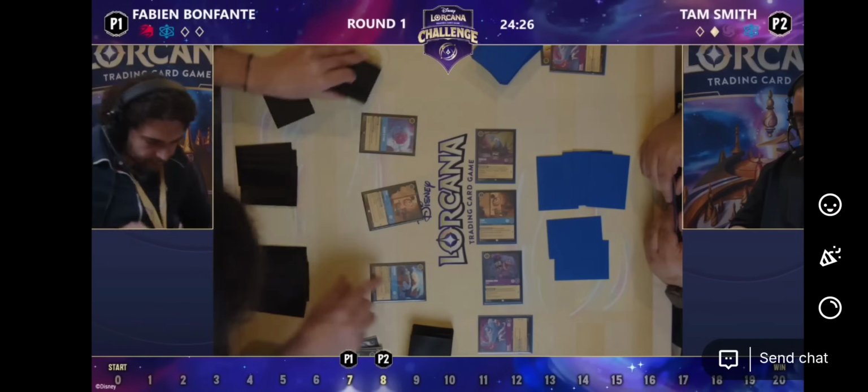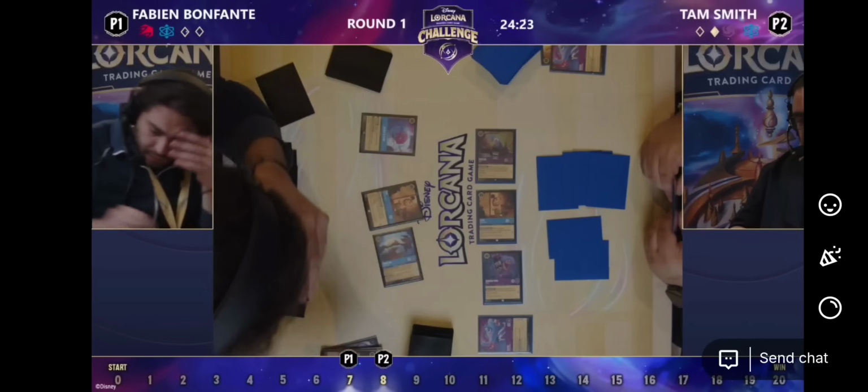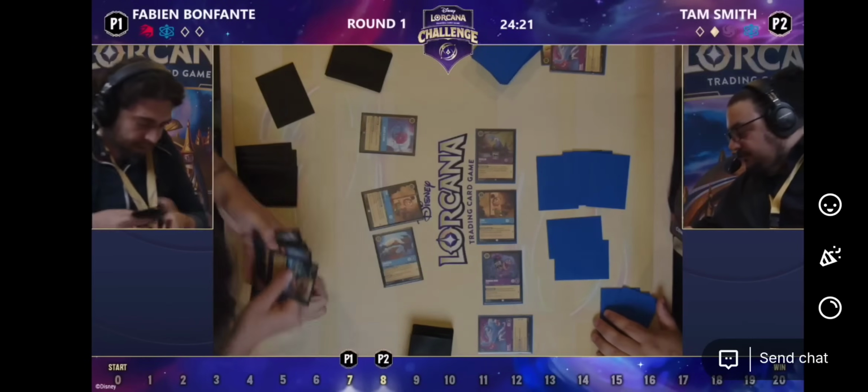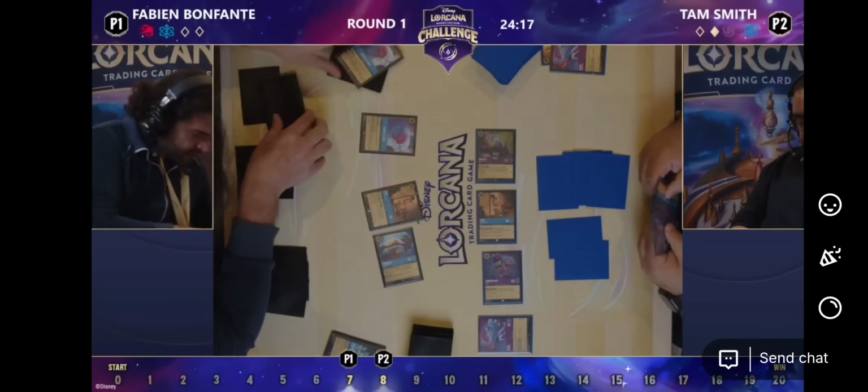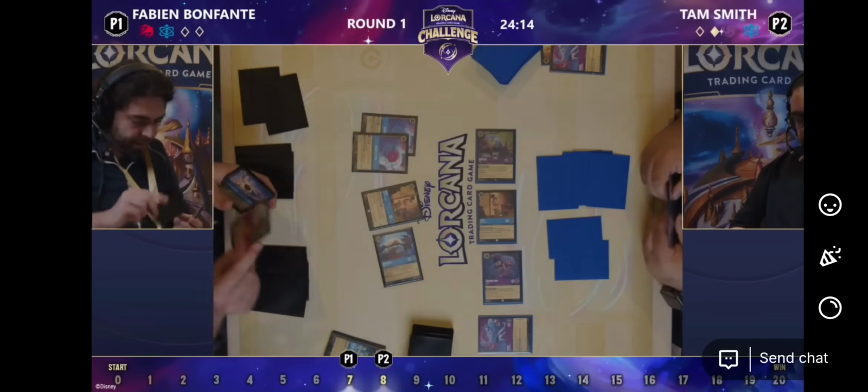What else does he have? How do you have so many cards but don't have an answer? I know. Does he just not want to play Maleficent? He probably doesn't have the ink for Maleficent. I think he would. Tamatoa questing for 2 there. Yep. Fetching another Popsicle, I think. He's just digging for answers.